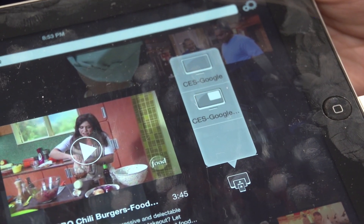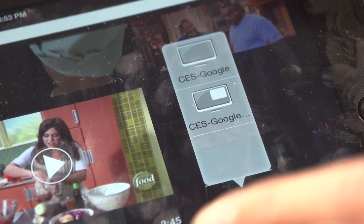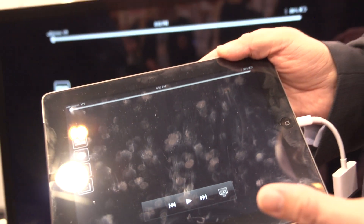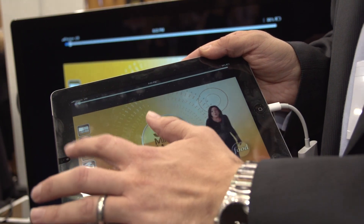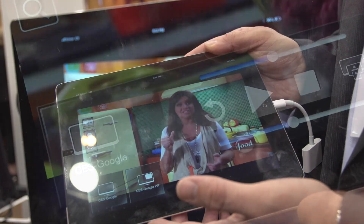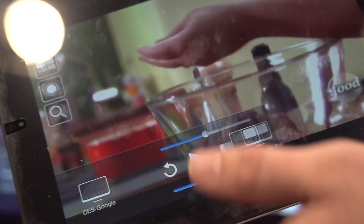Let's say I want to actually interact with the content, because Food Network is a very interactive experience. You want to know about the ingredients, or learn more about Rachel Ray or cooking techniques. You can use IMDB or Wikipedia to find out more about the show, or use Facebook. We've built interactive tiles around the video that allow you to browse through your Facebook feed, browse through your email, while you're actually watching the video.